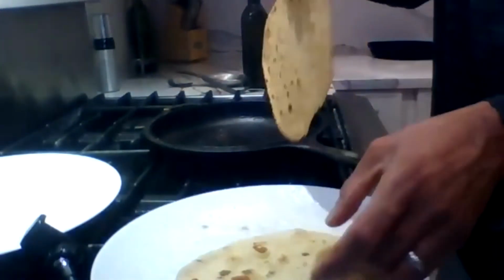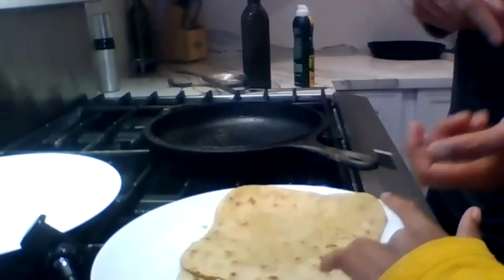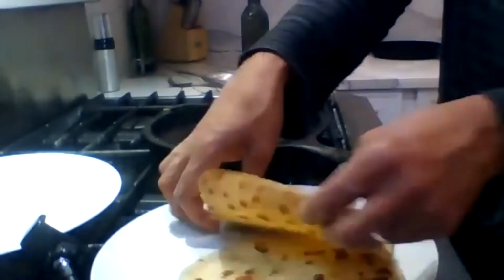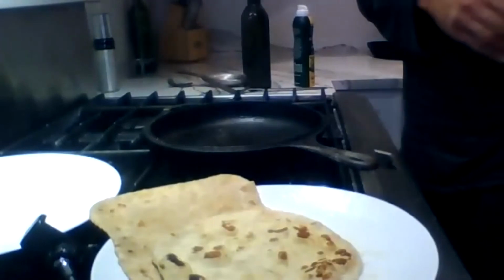So this is a little fluffier. No, you can touch it, actually. It's a little flatter. But I made them both the same size. Most of the time, people will make naan bigger than chapati. But just do whatever you feel like.